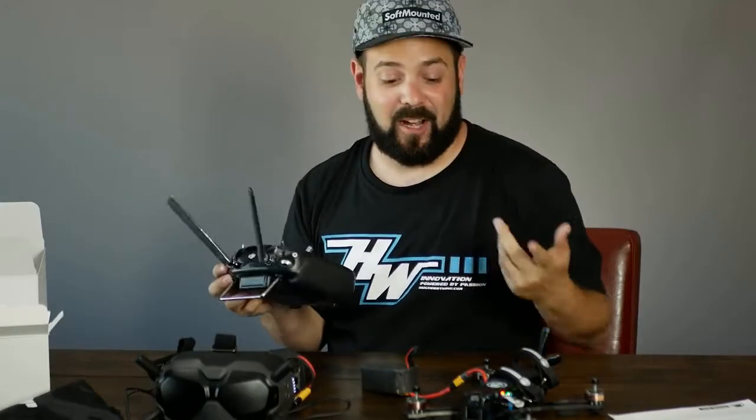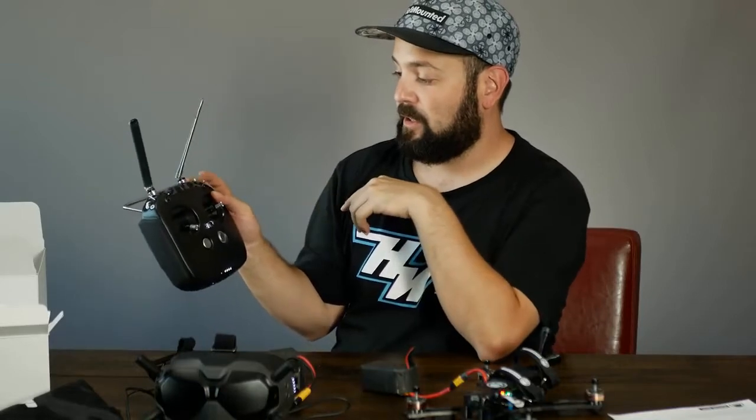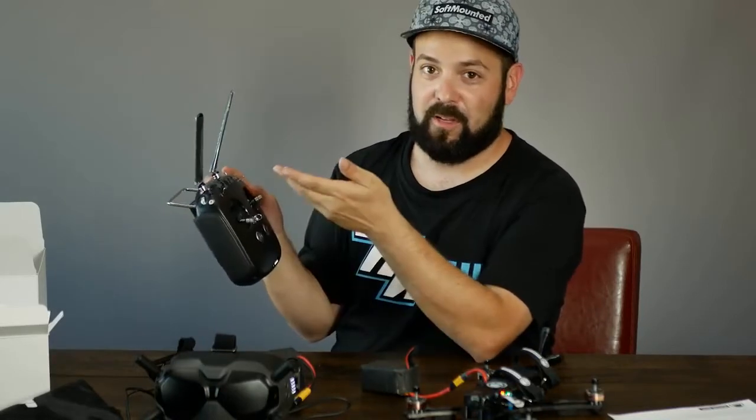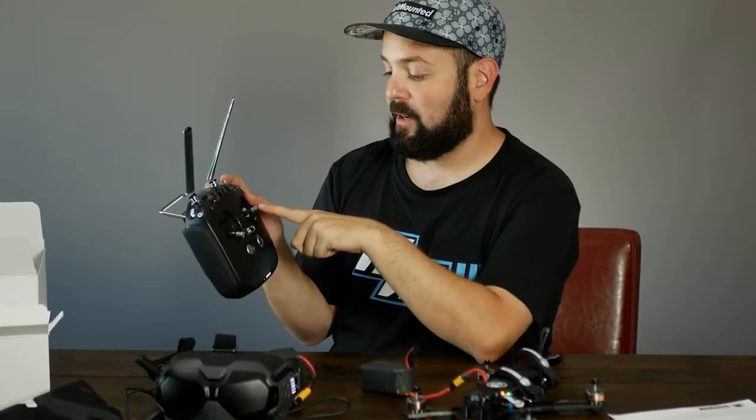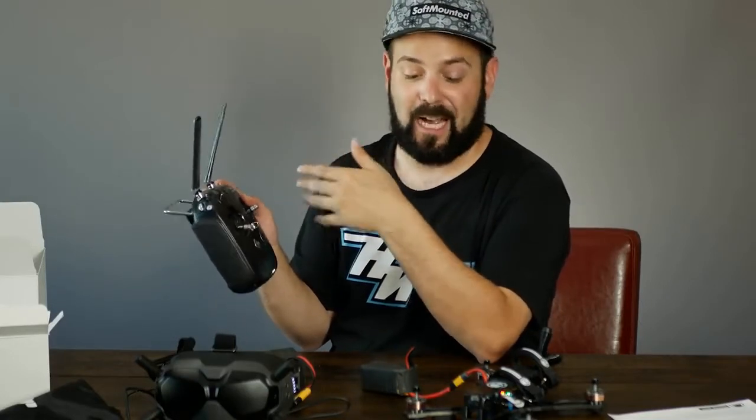Another thing you can test out on the bench is how turtle mode works. Turtle mode is going to be on your SC switch. You flick that down, and when you arm it, nothing's going to happen. But if I were to give it some roll, you're going to notice only two motors are spinning, and they spin the opposite way.